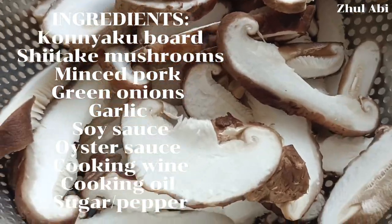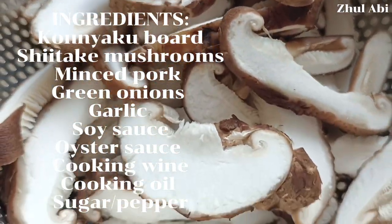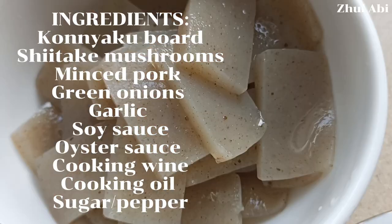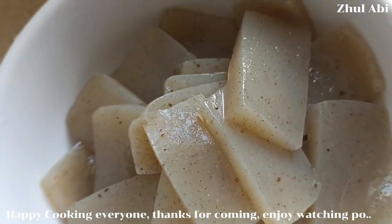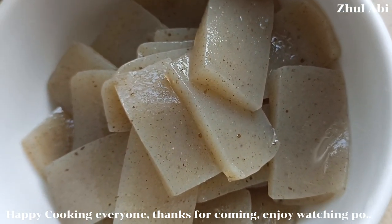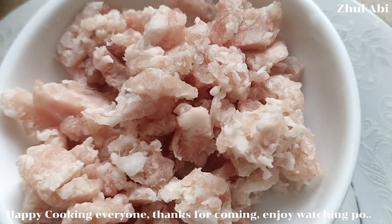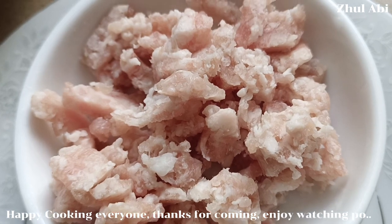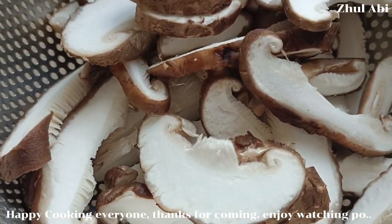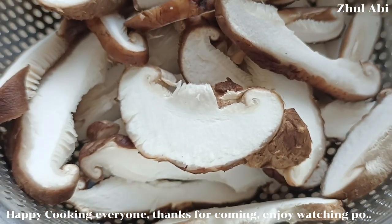To start with, all we have to do is we're just going to wash our mushrooms thoroughly using the running water and cut it. And then, after that, we're also going to cut our konnyaku board, garlic, and also we're going to prepare a little bit of minced pork. So that's it. That's very easy, that's very affordable and very simple, and of course very nutritious.